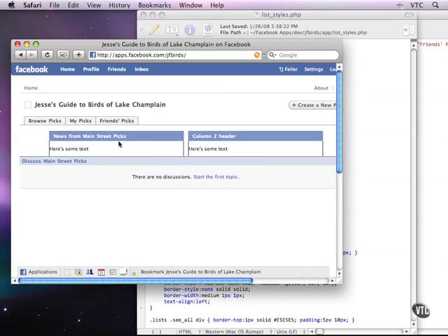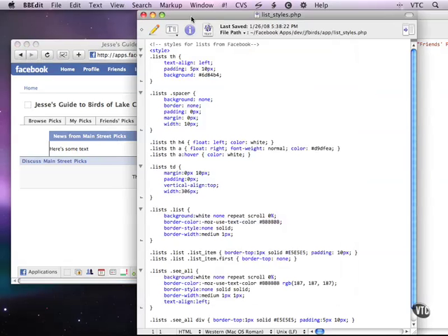Now in order to come up with a structure like this, and this is a very common type of structure because it's very useful and it uses space very well, what we need first of all is to have styles that we can use for these lists. And these are standard Facebook styles. And I've put them in liststyles.php. So that's another file that we'll need to add to our application.